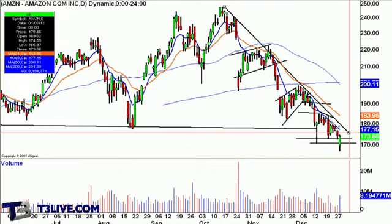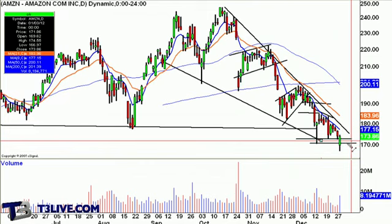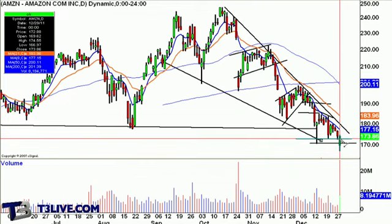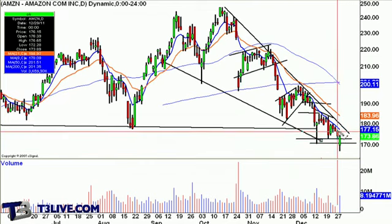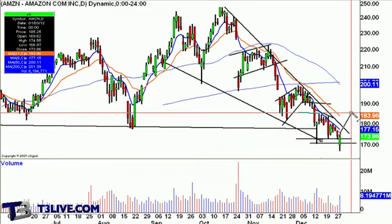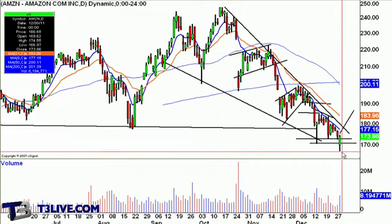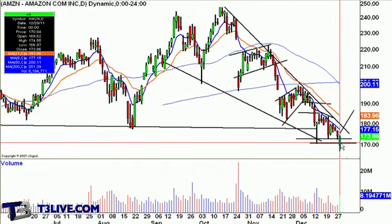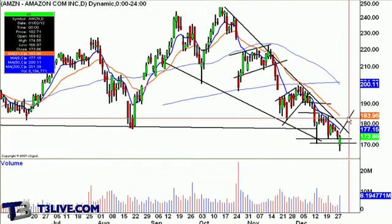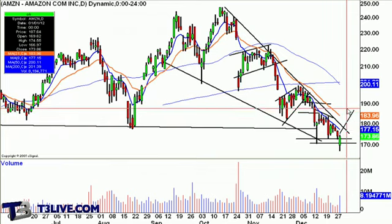So I would say today was a decent day to cover these shorts and then figure it out. So right here, if I was short and we started going above 177, I would be getting squeezed and covered. At this point, it's been a huge move down to this area. You have a reversal bar on volume. I would hope you covered your shorts today, and maybe we'll see if there's a trade that develops from this descending channel, perhaps to the upside.